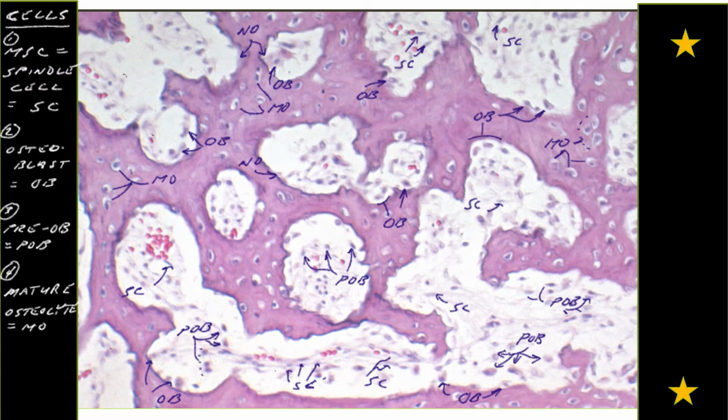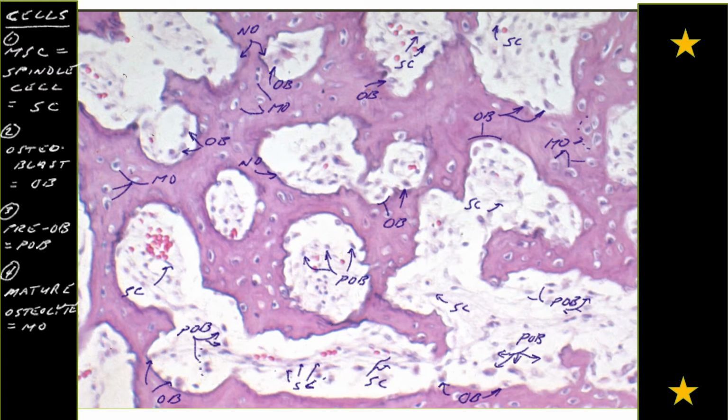Under the influence of osteogenic markers to make bone, they become pre-osteoblasts, changing in structure. Carefully examine the slide to see examples marked POB. There are many POBs, however, that are not marked. No longer spindled, each is moving to the bone-forming surface, enlarging, developing the rough endoplasmic reticulum for protein production.